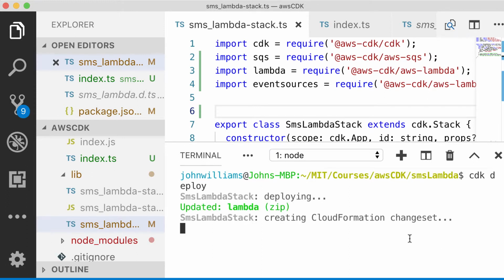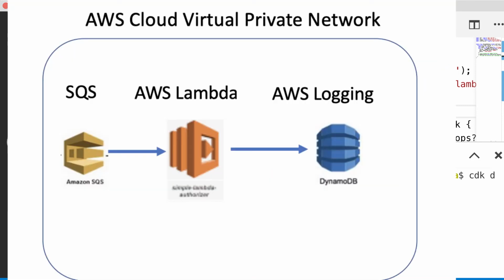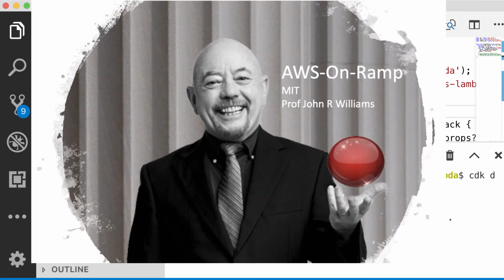So it's creating the CloudFormation change set. It may be smart enough to know that nothing has changed. Let's see. But this is absolutely brilliant compared with other means of programming AWS, either using the console or using the SDK. This is much improved. So let me end there.